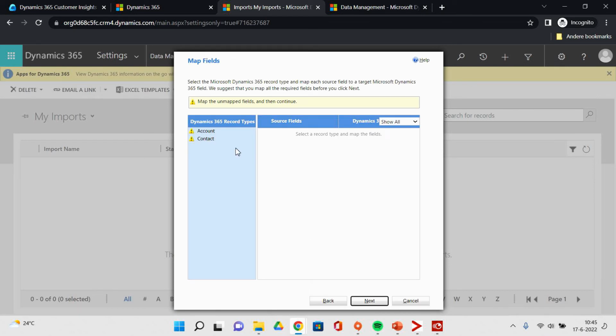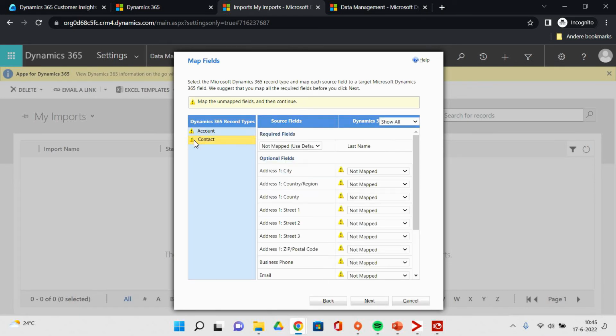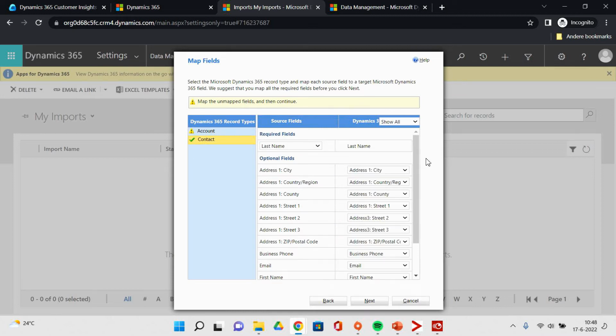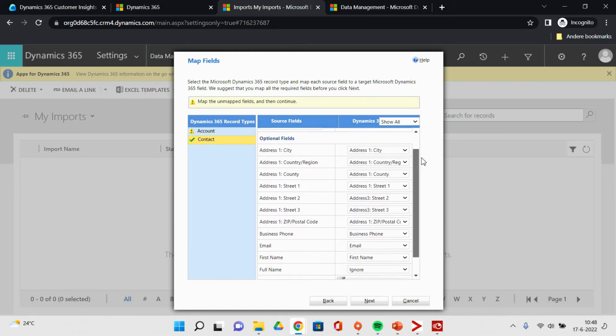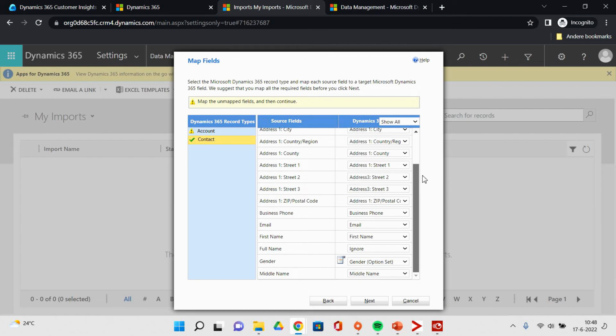Now click on Contact and map the required but also optional fields you get in the map fields. Make sure to set them as follows. Don't forget that full name has to be ignored, so it will not be mapped.